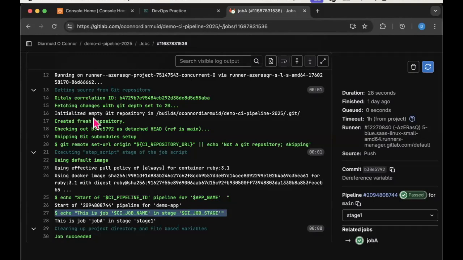Now, what's happening up here is the kind of setup that needed to happen in order for my job to execute. And I think I'll pick up the story there tomorrow. Effectively, what's happened here is GitLab has started up a container and it has loaded a default image into that container.